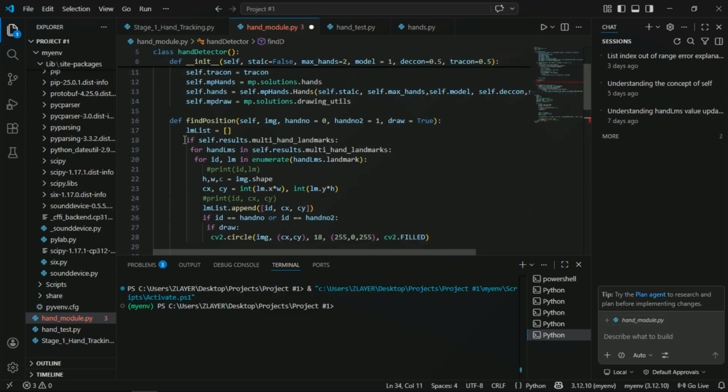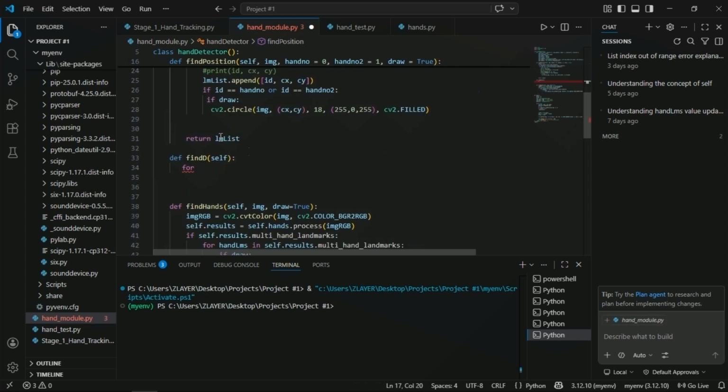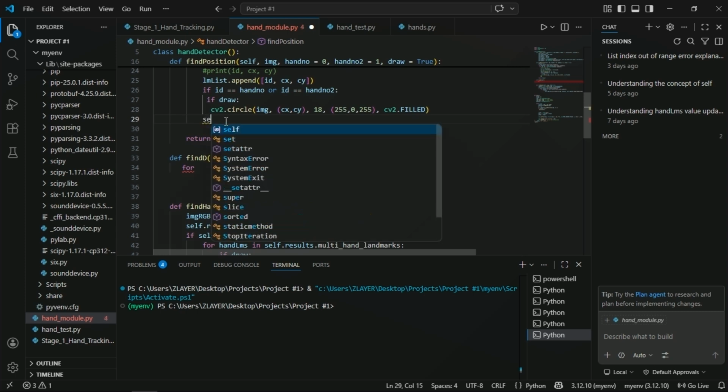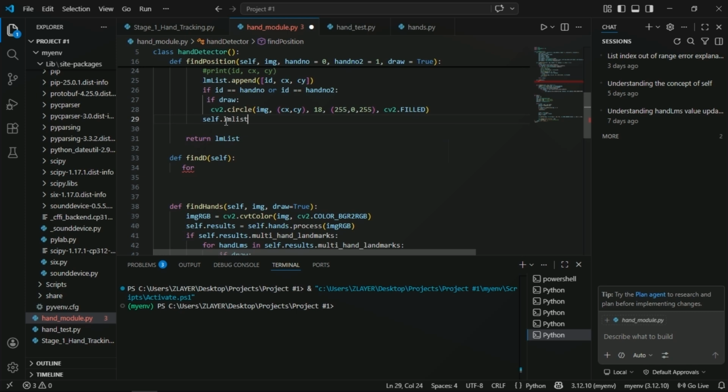So first of all, I would need to run this for, actually, self.results, right? Wait. Oh, okay, I do not need that. I can actually just make it like this here, and now we have the LM list.